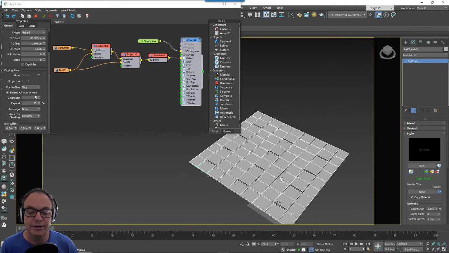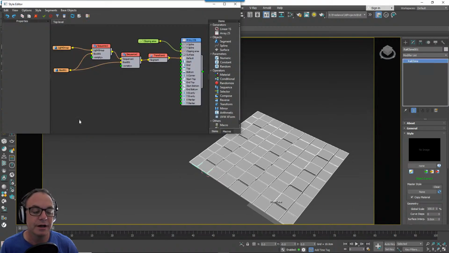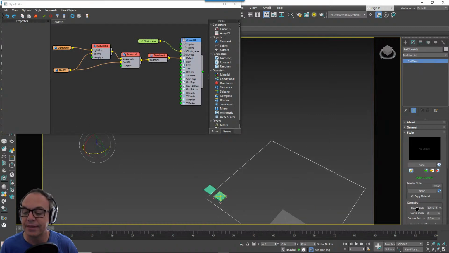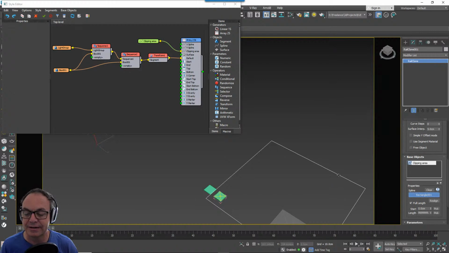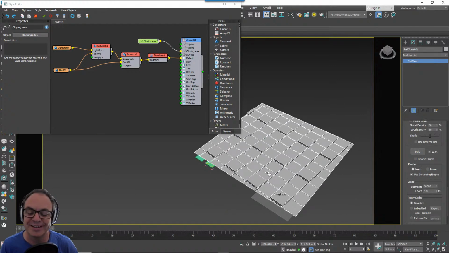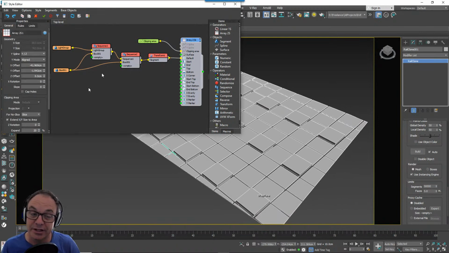Until then, if you do need to rotate the array so that it's in a different direction and use the X and Y, you can just rotate the whole RailClone object and then reselect the rectangle. I've rotated at a very random angle, but you can see that you can just rotate it that way instead of doing it numerically in here, and that will still allow you to use the X and Y offset parameters to move it around. Okay, so that's just a quick one.